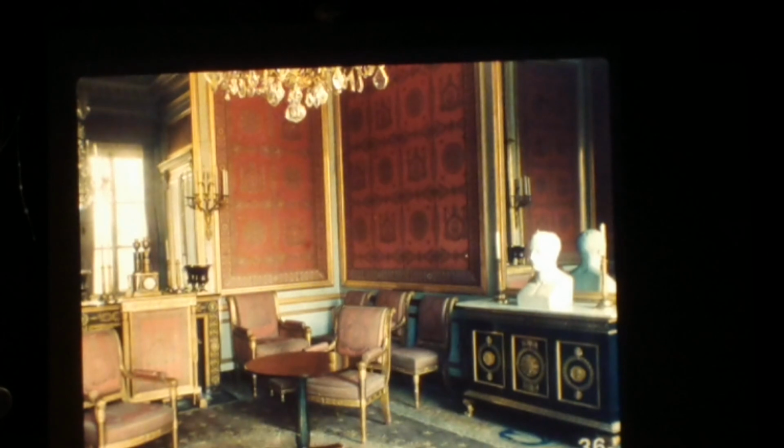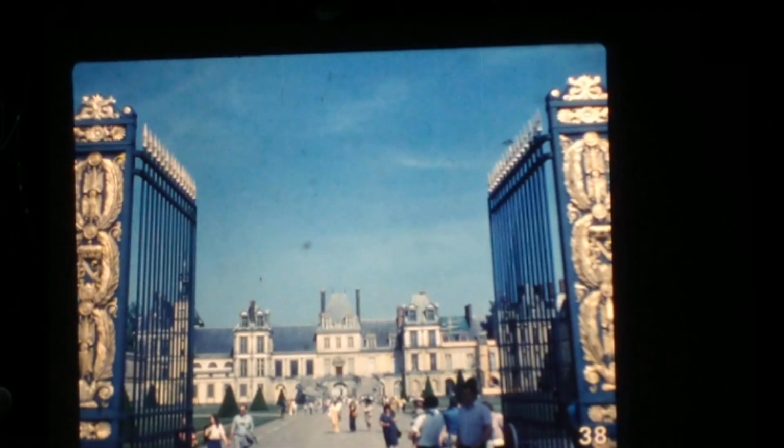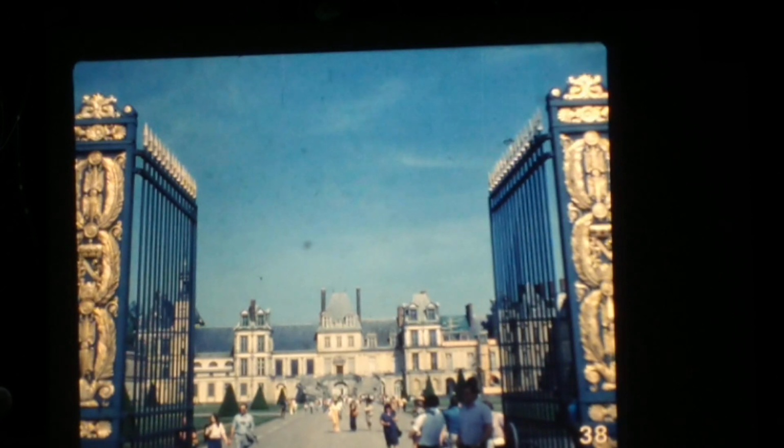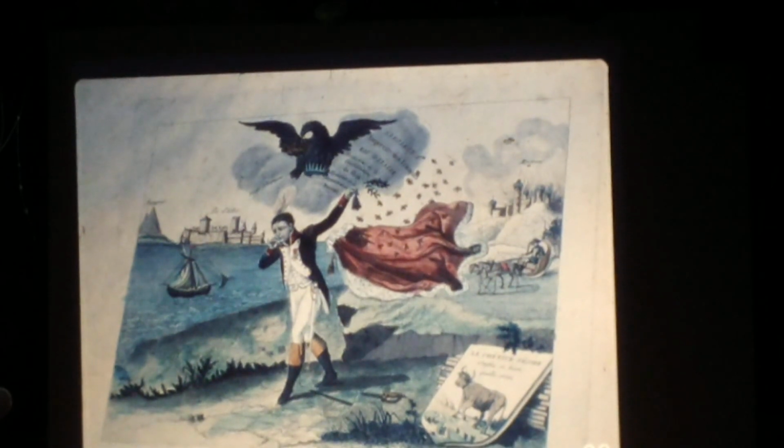The Allies finally forced Napoleon to abdicate his throne, and he did so in this room at the royal palace of Fontainebleau before bidding his troops farewell. After passing through the gates of Fontainebleau, robbed of his emperorship, he began the journey to his place of exile, the rocky Mediterranean island of Elba off the coast of Italy.